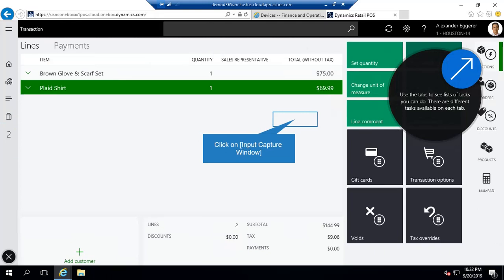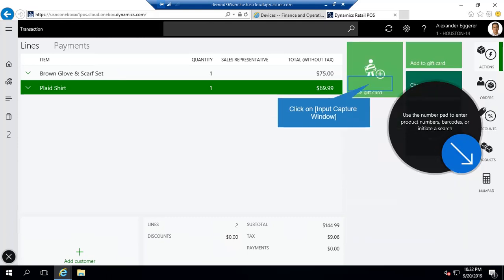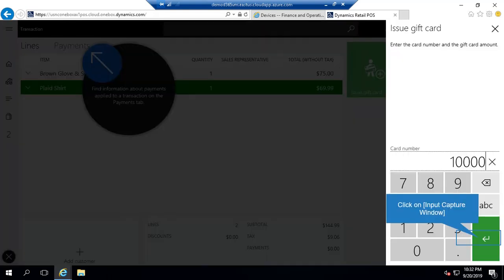If you want to see all your carts, from the next page you can see these are the two products which have been selected. Now you have the option, like if you want to provide any kind of loyalty card, or you can ask, do you want to get any kind of gift card or loyalty card? So even you can do that. Do you want to issue any gift card? You can just click on gift card functionality, and you can give a card number.